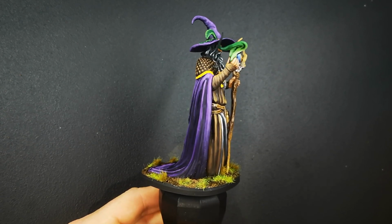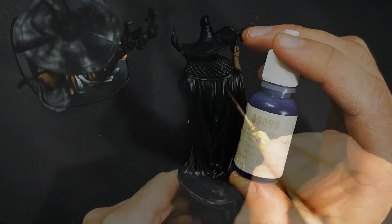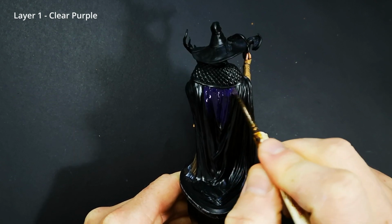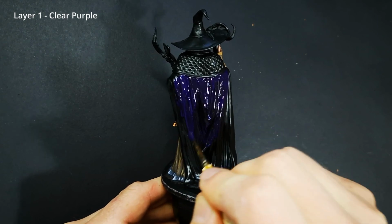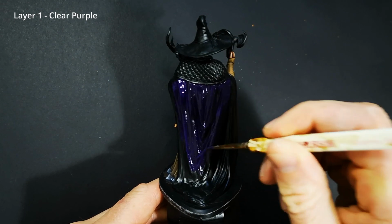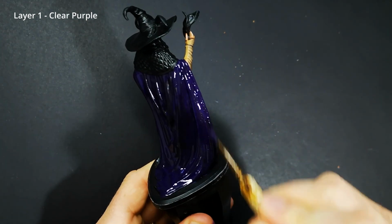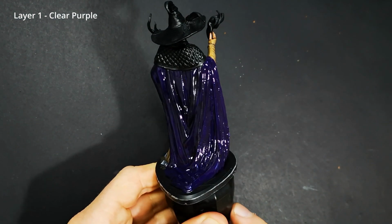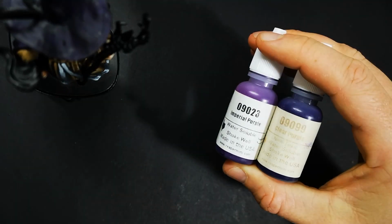Purple is one of my absolute favourite colours to work with when painting minis. I think part of that is because it fits the fantasy theme so well, and that's the majority of what I paint, fantasy themed games. But also I don't find it overly difficult to work with when highlighting and shading. It's not like red or white, which are notoriously difficult colours to work with. But I think the main thing with highlighting and shading with purple, like most other colours, is building a really, really strong contrast between the darkest part of your shadows and the brightest part of your highlights.